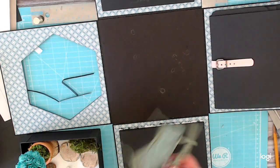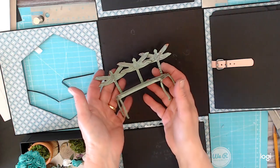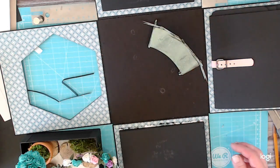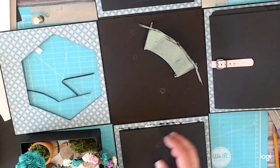Now, this bench is what started the whole thing. This is just a little metal bench with dragonflies on the back. And it's what started everything. So that is going to go about in here.